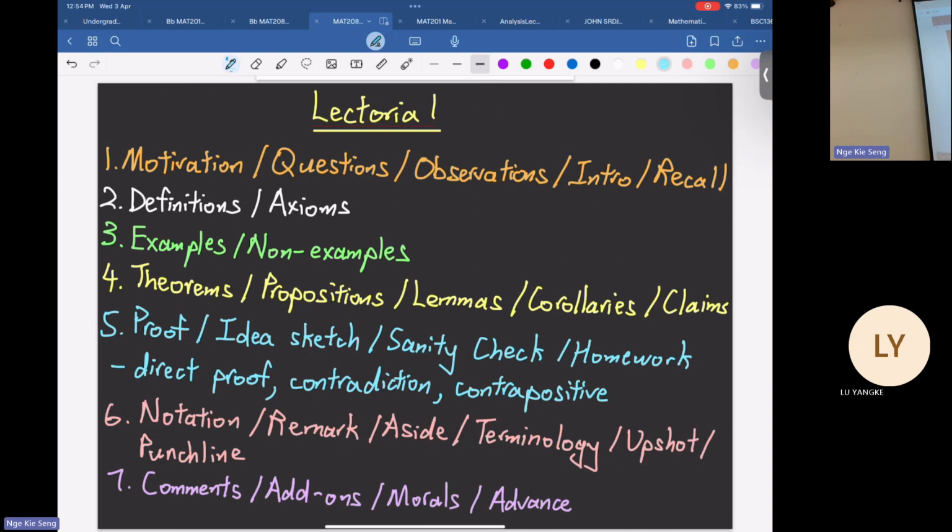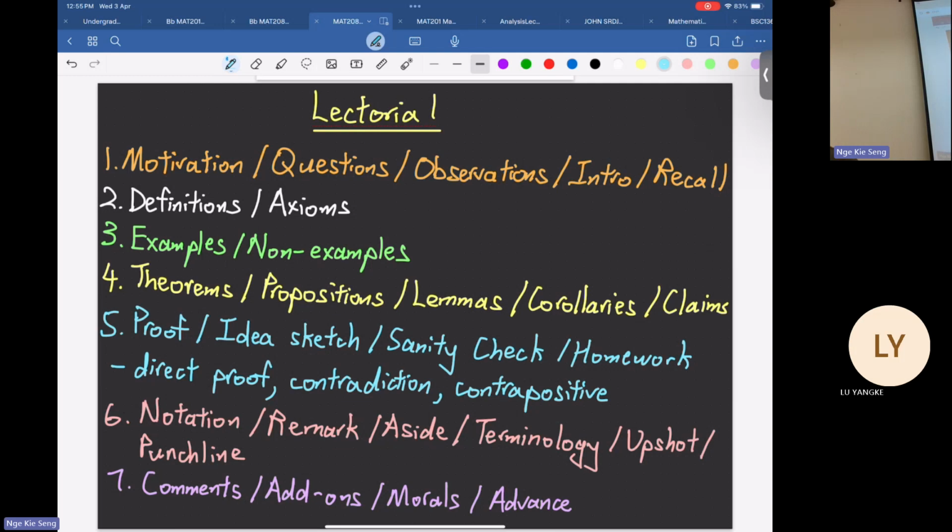It's not trivial. For example, when I talk about the empty set, maybe I just write the symbol ∅, and then when I talk about ∅, it's just the empty set. So you need to switch between symbols and words. This is what pure maths people do; we need to switch between symbols and words seamlessly. The last part is maybe some extra comments, my own thinking, or some add-ons to the subject.